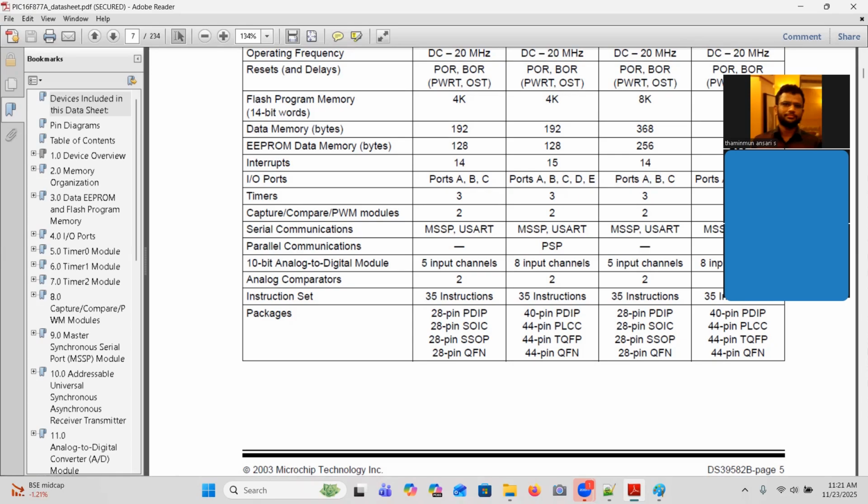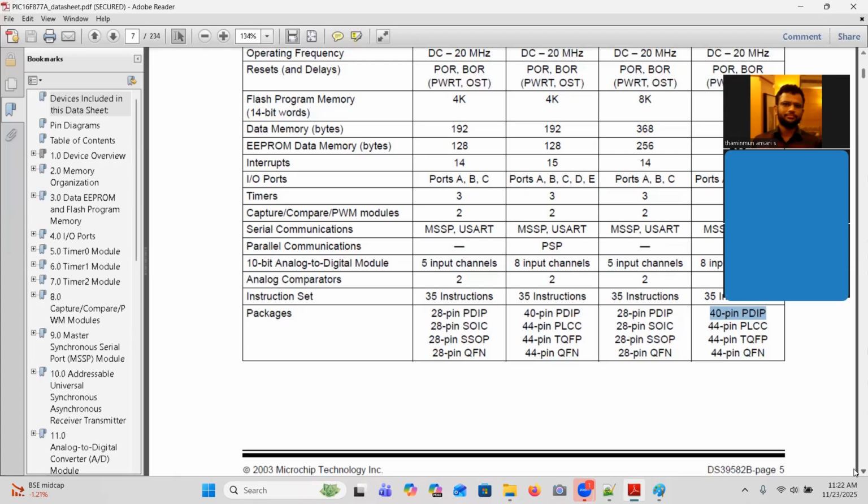Totally we have 5 ports, 3 timers, and 2 capture compare PWM modules, multi-channel buffered serial port MSSP, USART, parallel slave port, 8 input channel analog to digital converter, 2 analog comparators, 35 instructions, 40 pin PDIP. We do have other options, but we will work with PDIP.